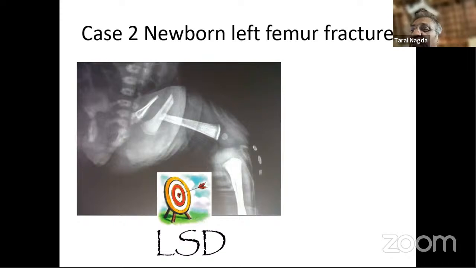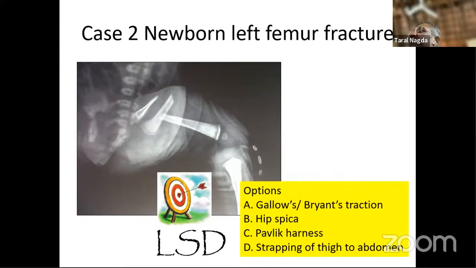This deformity occurs because of the pull of psoas. Naturally, psoas is very active in a neonate. See, in a neonate, the hip is never straight. Knees are also not straight. They will always have knee and hip in 30 to 40-degree flexion, because psoas is very, very active. That is what pulls the proximal fragment in too much flexion. And the way to correct this is to get the distal fragment also in flexion.